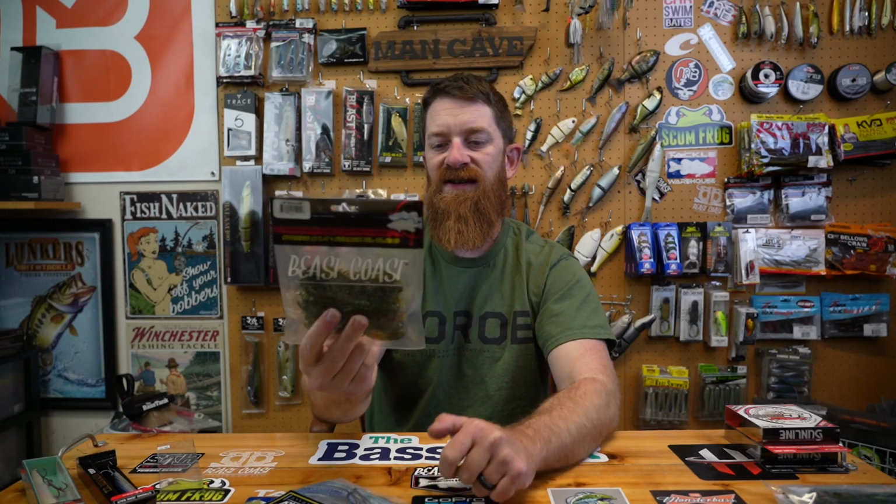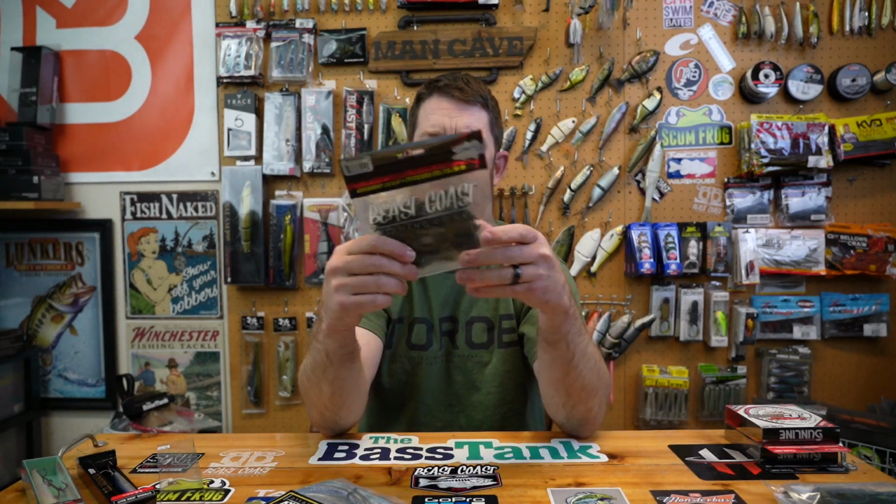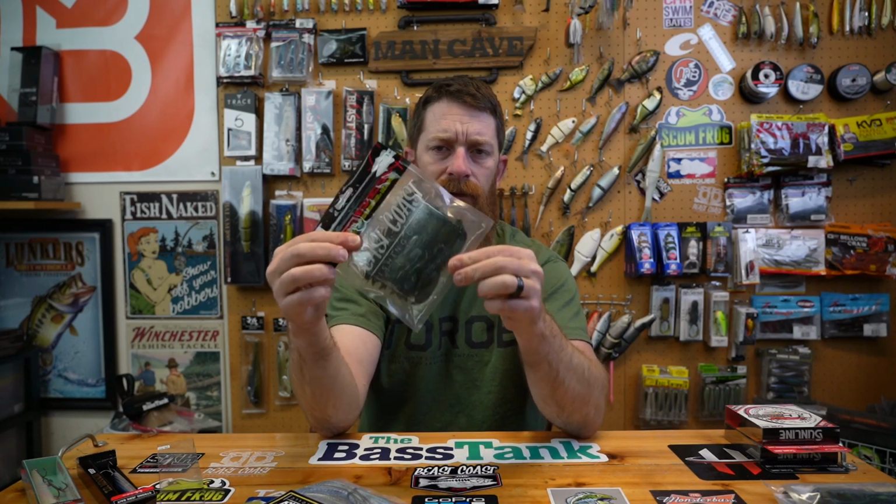The HD Watermelon Red. I picked up a couple packs of the Trick as well. The Trick, I've used more as a standalone Texas rig. I think it's a great bluegill imitator. And then I did pick up one of the Dirty Bugs. It's kind of an Okeechobee craw. It's a green pumpkin with a black and blue fleck to it, kind of a two-tone color. I love the Dirty Bug, but I really picked up 2 packs of each of the ones that have done me the best, the ones I've fished the most.